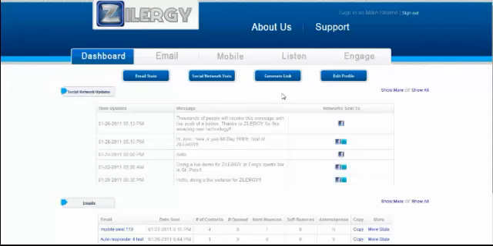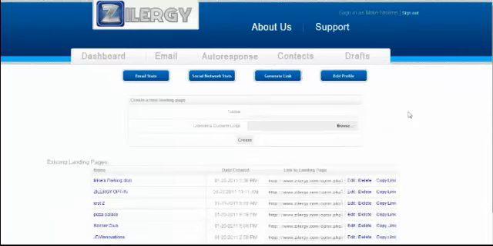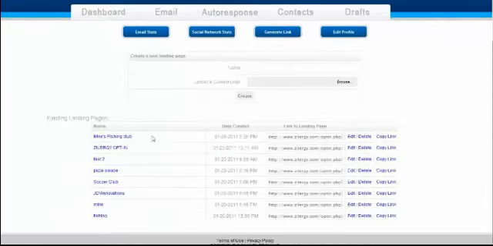If you have 5 different lists of social clubs or businesses, you can have as many as you want, because right here, watch me go into the Generate Link function. Inside of Generate Link, you can see now I've made a few. I've got Mike's Fishing Club, the ZILERGY Opt-in, Pizza Palace, Soccer Club. I've got an Entrepreneurs thing in here, Fishing Club. Any of these that I create are opt-in pages.